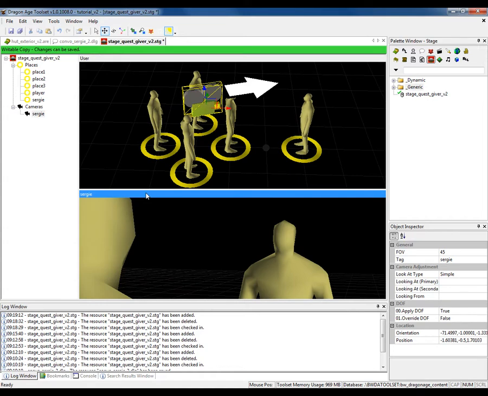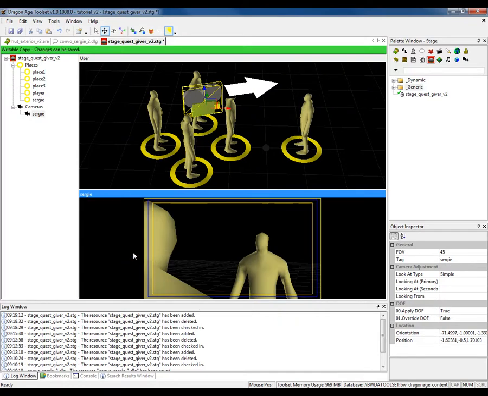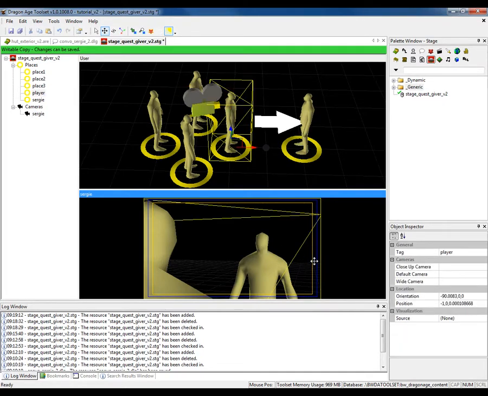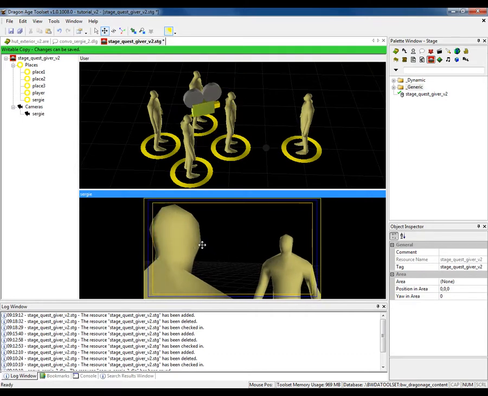Now if you go back to this camera viewport, right clicking again, go to safe frame, you notice that it shrinks, because now we're looking at it as if we were inside the actual game, and whatever's in the yellow is what the camera is going to actually show you inside the game. So this is called a safe frame. If we rotate it a little bit more, we'll get more of our player character's head and our quest giver.